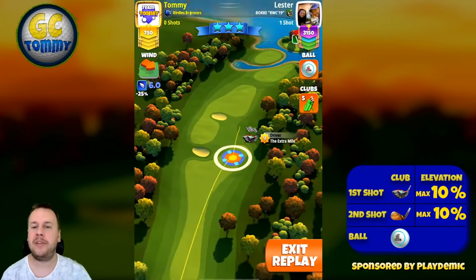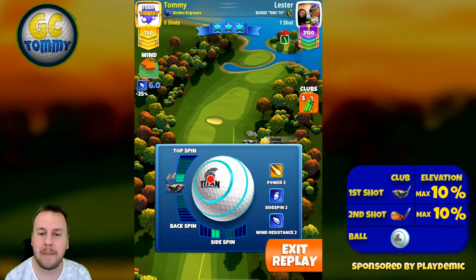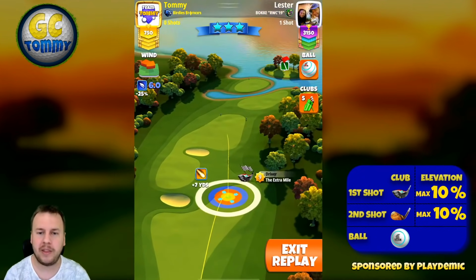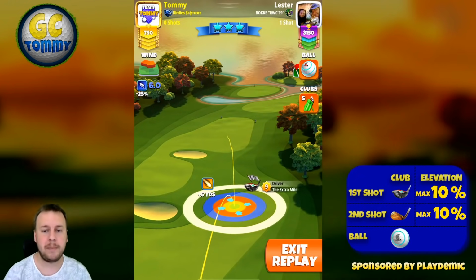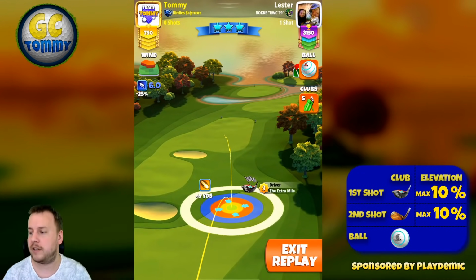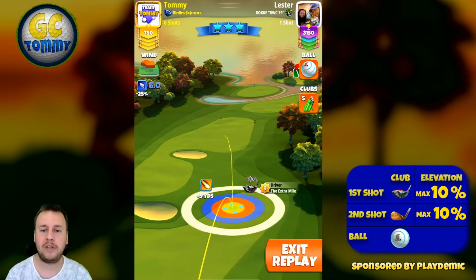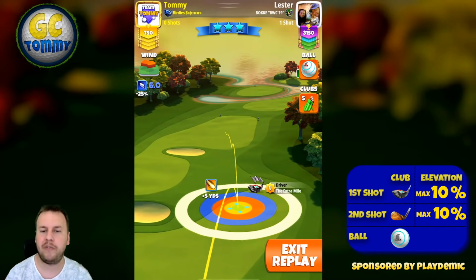For hole number 3, we are going to use our Extra Mile. That's our focus when we play in Pro. Obviously, you can play with another driver if you want to, but to follow the advice here to the letter, then the Extra Mile is the club. 4.5 bar topspin and 2 bars of left spin.